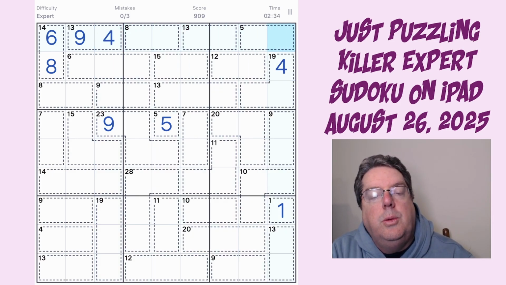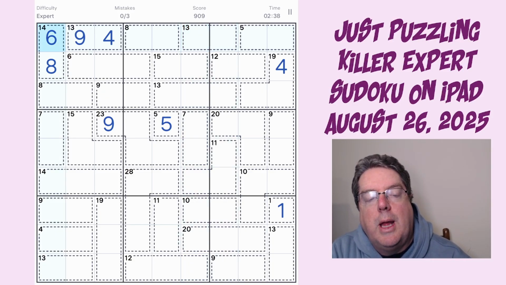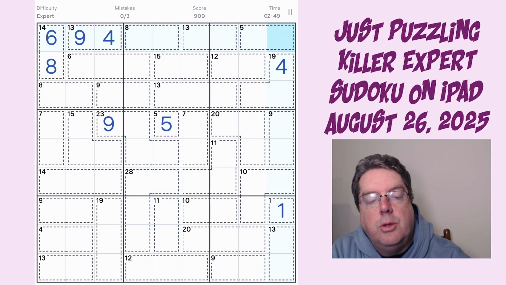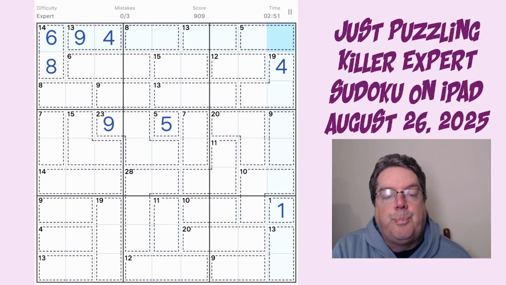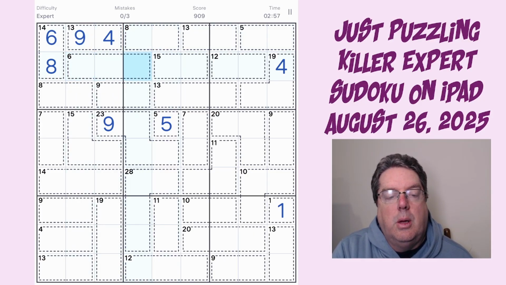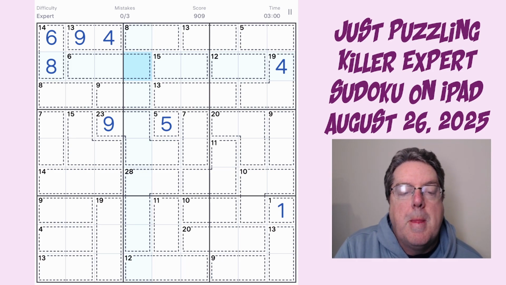So this one here, 13 can be 6 and 7, well it can't be a 6, can be 9 and 4, well it can't be 9 and 4, and it can be 8 and 5, so 8 and 5's there. Because I've used the 5 and the 6 here, this is going to be 1 and 7, which means this is 2 and 3. So 1 and 7 there, that means 1's going to be on here, this is going to be either a 2 or a 3. So, yeah, there you go.